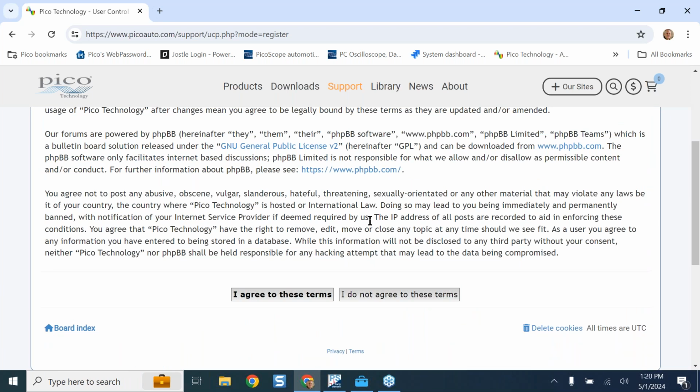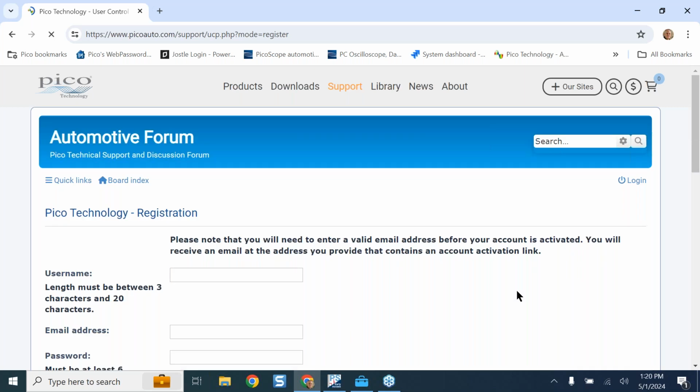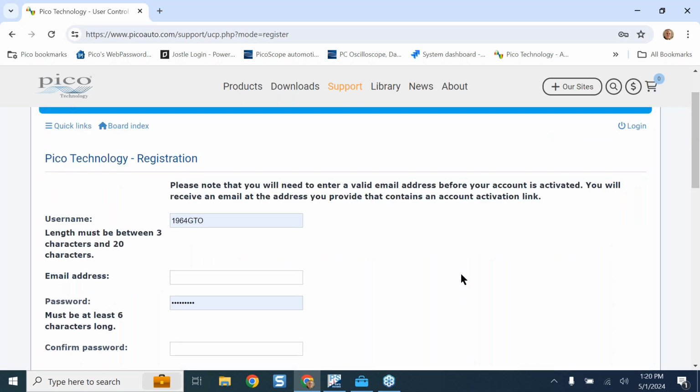You click on the waveform library and it says log in, please. And if you don't have a login, it has a register button. When you click on that register button, it will open up a browser and take you right to this web page. So there's our license agreement terms. I'm going to go ahead and agree to those. And this is where you're going to fill out your account.